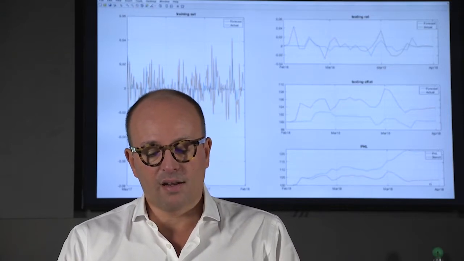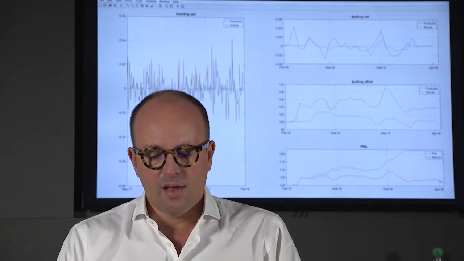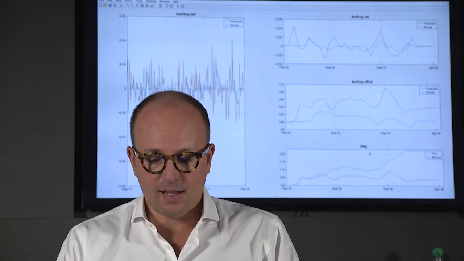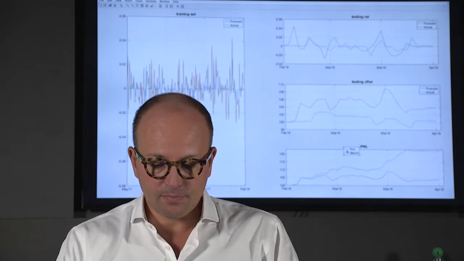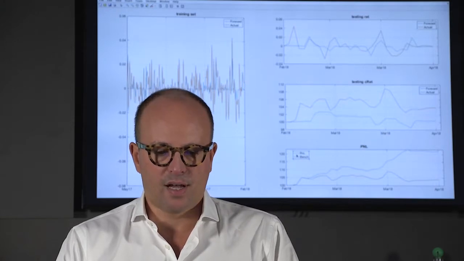You know, the red line is the performance of Barclays over this period, which was just under 5%, and instead the model that we trained has produced in excess of 20% over that period of time.